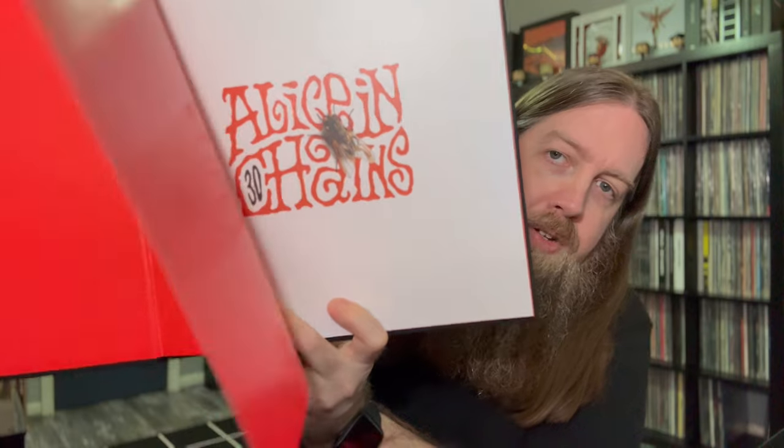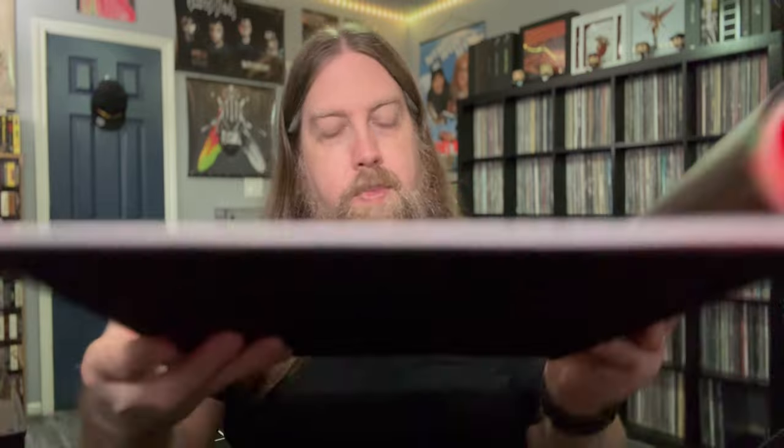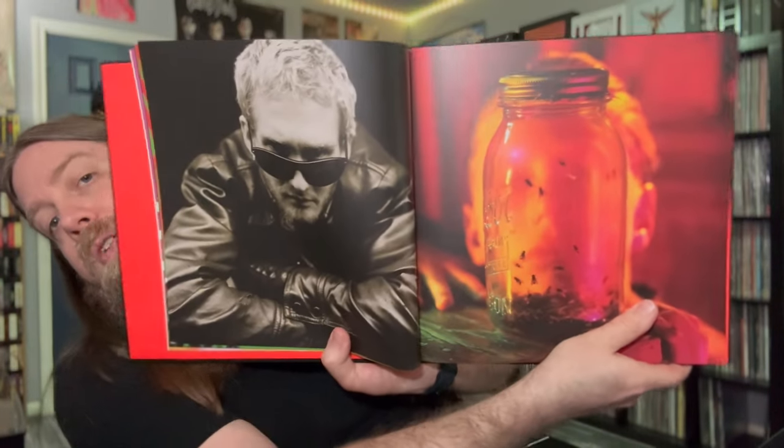Printed inner sleeve here, but that's it — pretty simple repressing, but what more do you want? The EP rules on its own. And there's a book — 'Jar of Flies 30.' As usual I'm not going to have you sit here while I go through everything, but there's the opening page, Alice in Chains with a fly. Picture of the guys. As with the other box sets it's just some artwork and the lyrics — picture of Layne and another picture from the album cover shoot. Pretty cool.